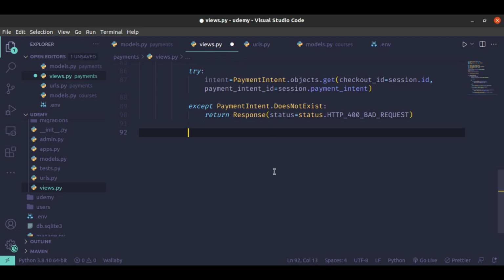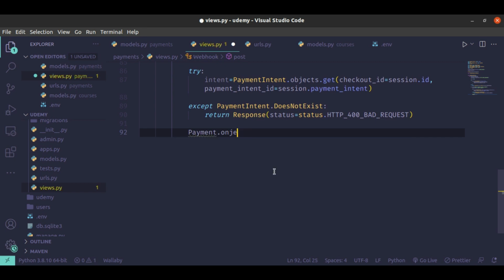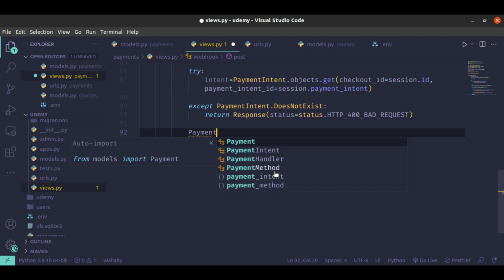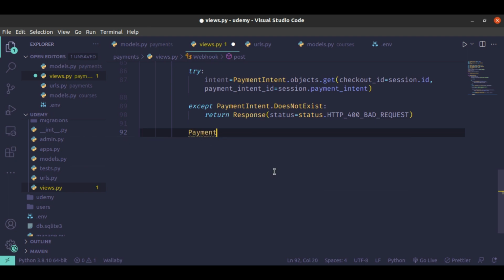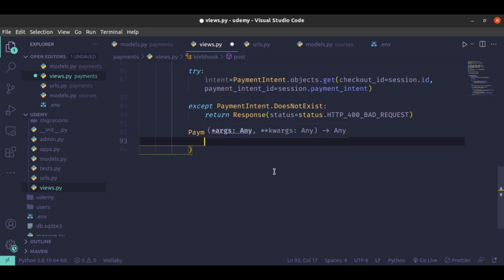So we have to create our payment objects. I think we have to import Payment too, so let's import it in. It was auto imported for me by Visual Studio Code, that's why I love it. So object.create, then we are going to pass it some values over here.